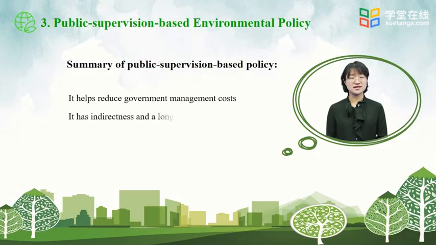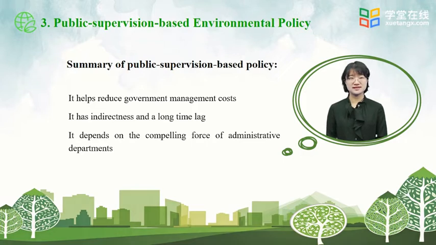What are the advantages and disadvantages of public supervision-based policy? The research finds that by participating in environmental governance, the public can reflect the needs and opinions of all levels of the society and organizations to the governance through different participation mechanisms. Thereby, the number of follow-up inspections and other activities conducted by the government decreases, contributing to the reduction of the government management costs. But the disadvantages are that public participation instruments have indirectness and a long-term lag in their effectiveness.